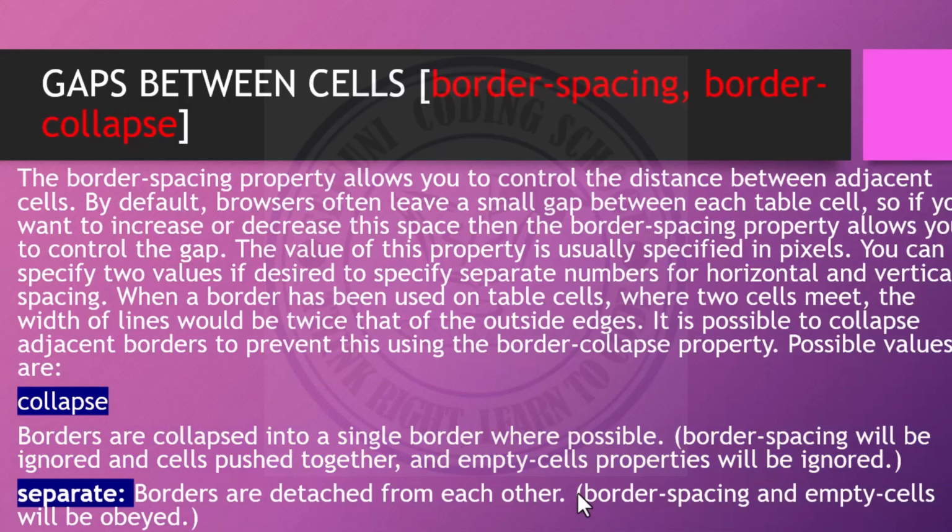What about the separate value? The separate value allows borders to be detached from each other. So in this case, it's not merged, just like we have in Excel, where we have merged cells, and then we have others that are separate. So when you're using separate, they are detached from each other. Border spacing and empty cells will be obeyed.